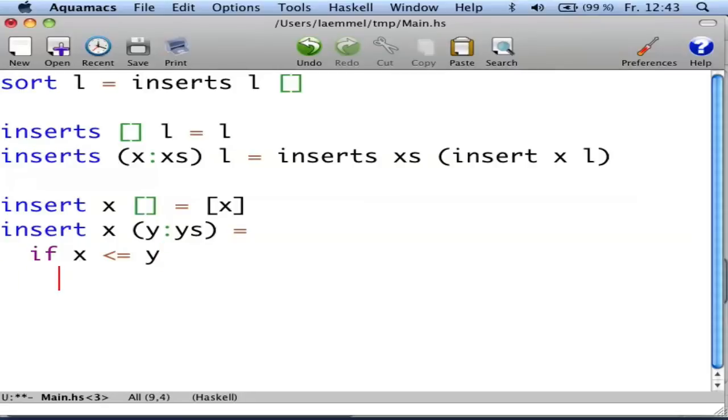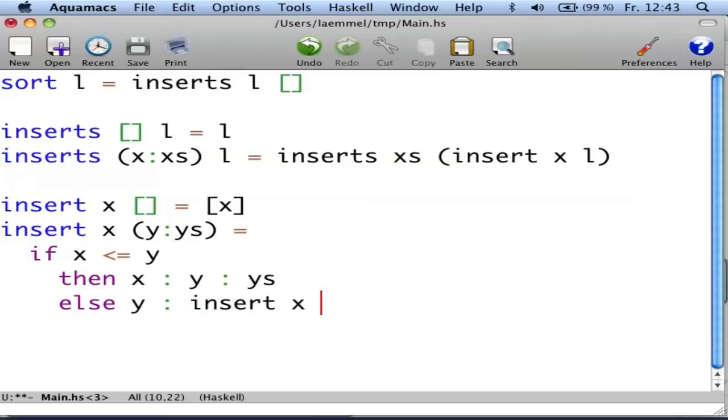Right? So then we just return x followed by y followed by the rest. If x is greater than y, then y needs to get in front, and we need to recursively insert x into the tail of the output list. Okay? And that's the entire algorithm.